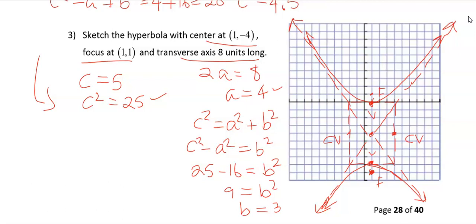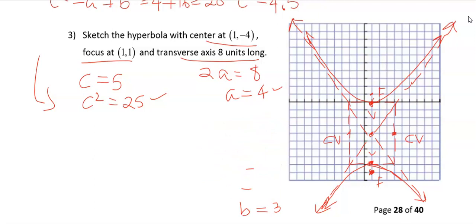Well, let me erase some of this now to clear up a little bit of room. I'll remember, though, that my b is equal to 3. I'm going to need that, so let me just jot that up here somewhere. b is equal to 3. So remember, I need a squared and b squared in my equation, all right?